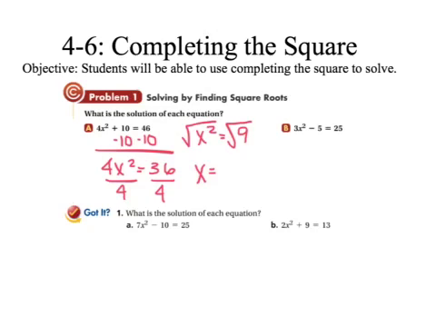Trissa? 3, but not just 3. Go ahead, Trissa. Yes, plus or minus 3. When you take the square root, you have plus or minus an answer. Why? Why could my x value be 3, but it could also be negative 3? Ryan? When you square a number, it doesn't matter if it's a positive or negative. It's always going to be positive. Right. Your answer is always going to end up positive. Very good.